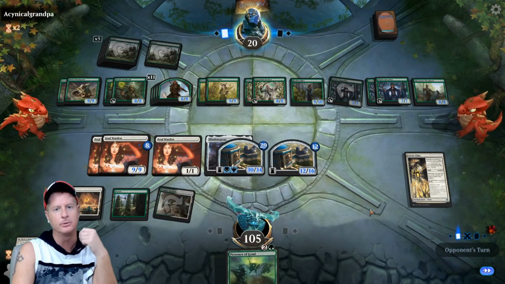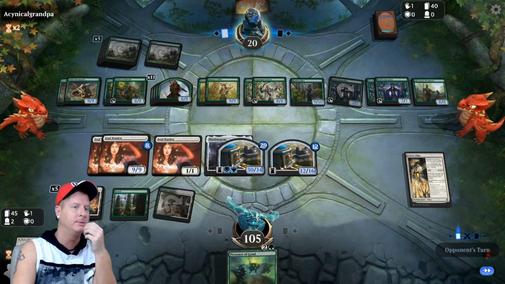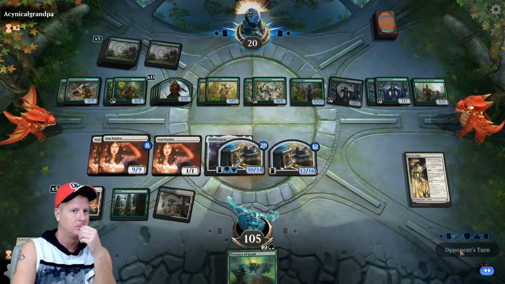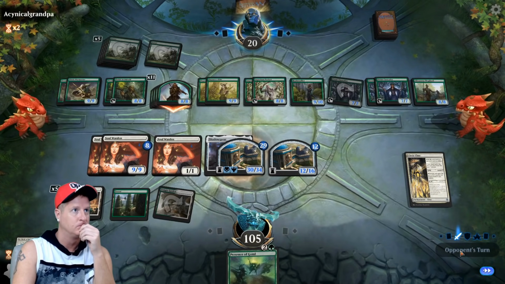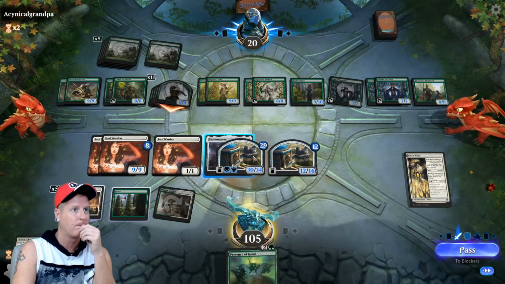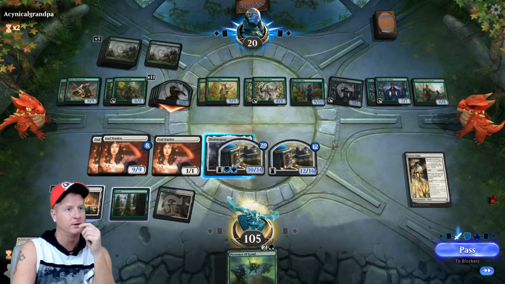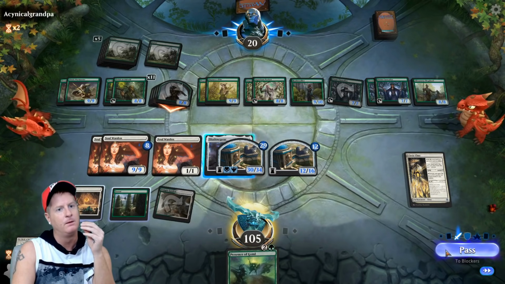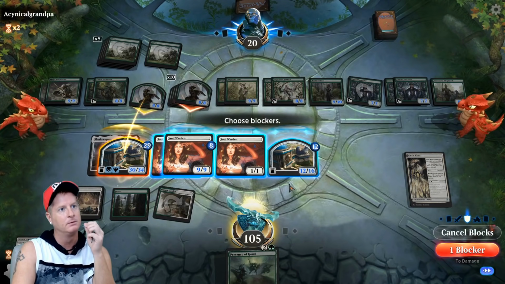Where's Idyllic Tutor when you need it? What's your card, bro? You gotta have that big beast in your hand. Okay, that's like 100 damage. Close to it. Are you going to pump it something? Is he going to flash something in? Is he going to make it all pump and dumpy?